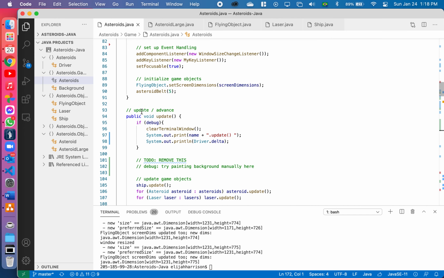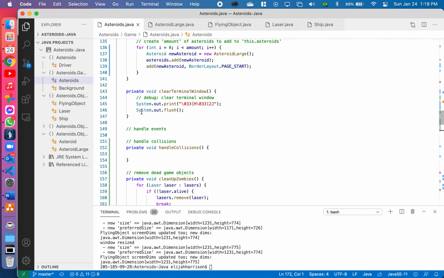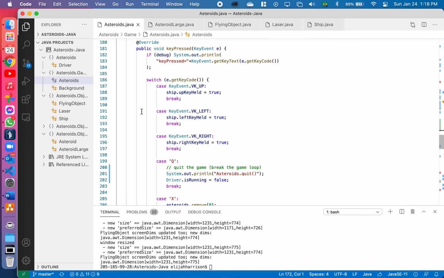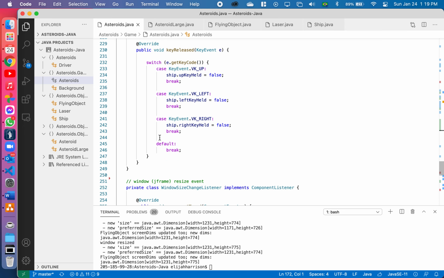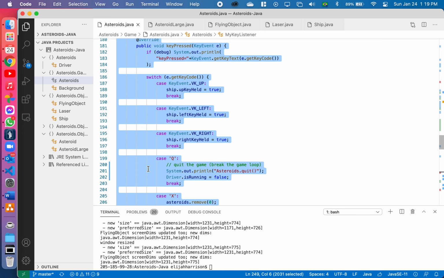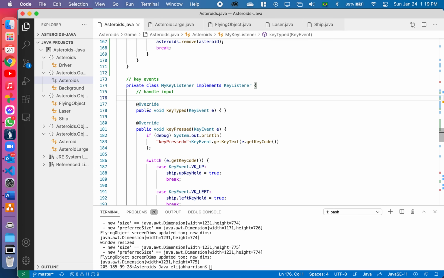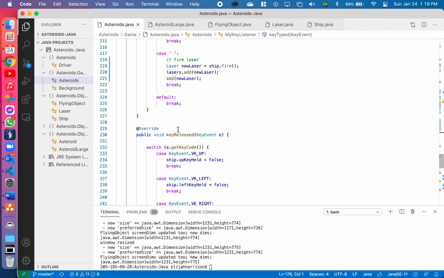So within my asteroids game, I will go through all of this in a second, but here is my event handling, my key event handling specifically. It's all defined here in this class, right? When you define private class, name of the class that you desire, implements KeyListener, you have to override some functions, and they are called public void keyTyped, keyPressed, and keyReleased.